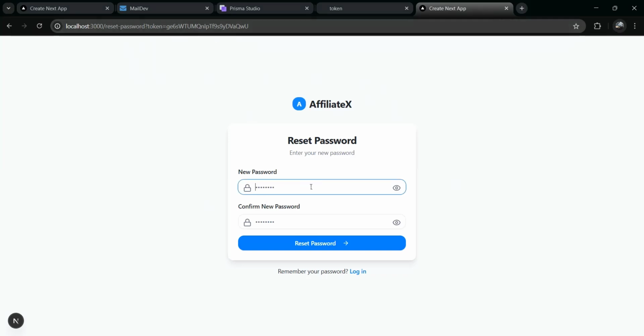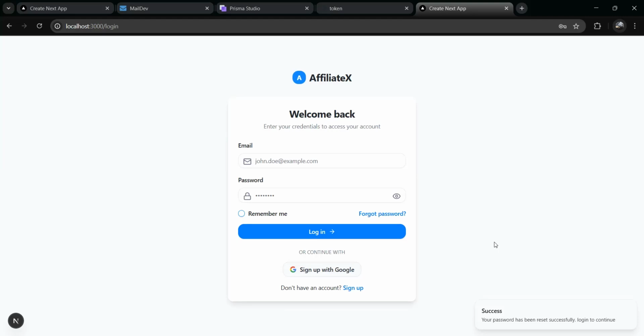Now let's enter 123456789 and again 123456789, and update our password to this new password. Now it will update and it will redirect us to the login page, you can see.